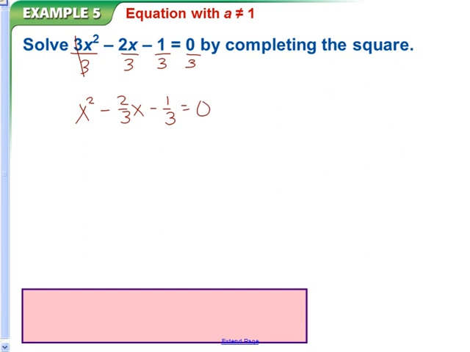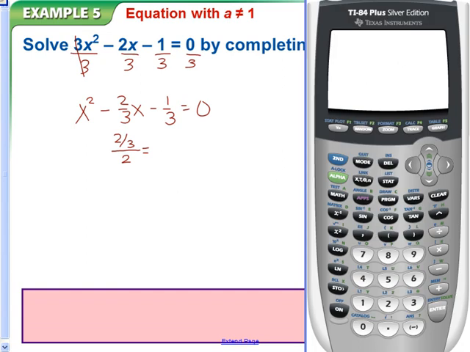Now we look to see, is our 1/3 what we want there? So what is 2/3 divided by 2? If you're not really sure how to do that, go ahead and do it on your calculator. So you would type in 2/3 in parentheses, and then divide that by 2, and then press math fraction. So that's 1/3.